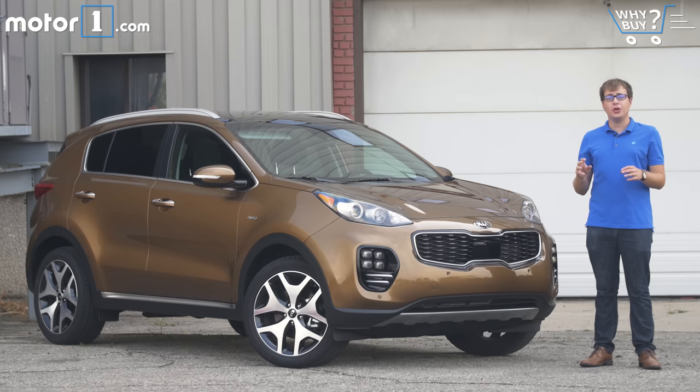When you get to the point in your life where you're buying a compact crossover, you probably expect that it's gonna be a pretty dull vehicle — ridiculously practical, of course, but probably with ho-hum styling and a pretty anodyne driving experience. That's fine for most drivers, but some buyers want a little more fun. If that's you, take a look at the Kia Sportage. From its design to the way it drives, it's way more on the fun and excitement side of this compact crossover segment.